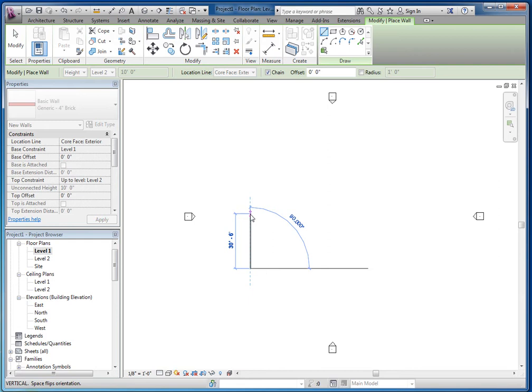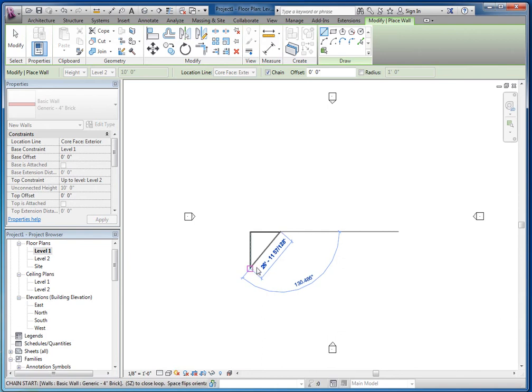So in Revit, we're going to enter how many feet, space, how many inches. So if I want this wall to be 20 feet, 6 inches, I'm going to type in 20, press the space bar, type in 6, press the enter key, and that wall is now 20 feet, 6 inches long. So I'm going to move over to the right, and maybe I want this one to be 17 feet, 6 inches long. So I'm going to type in 17. I don't have to put the foot symbol there. I just have to put the space and then the inches.